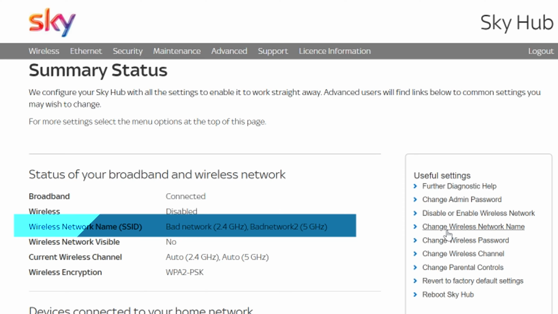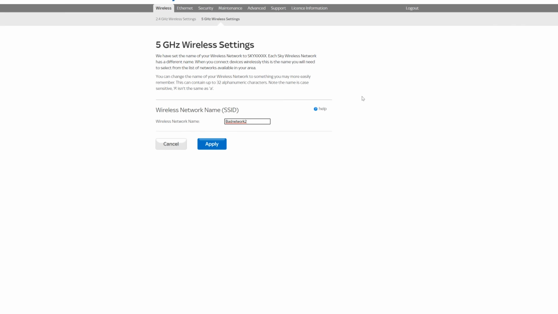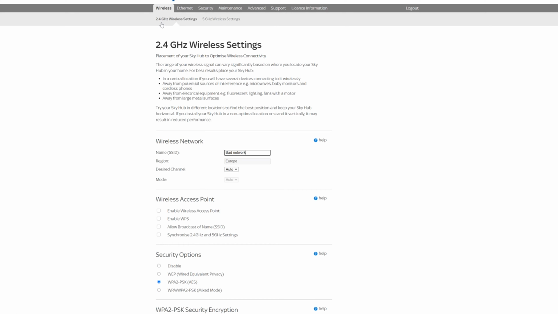Now, here I've changed it to bad network, and I'll talk about why in a minute. But originally this had a name like Sky Broadband Router, and I changed that when I upgraded previously and renamed it to Asus, and I'll show you why in a minute. And that is essentially the tip. What we're going to do is rename the new Wi-Fi network to the same as the old one. And that is a really quick and easy way to switch over.